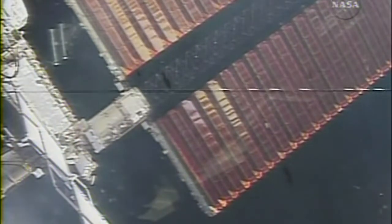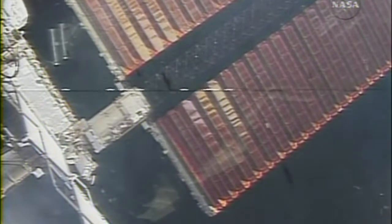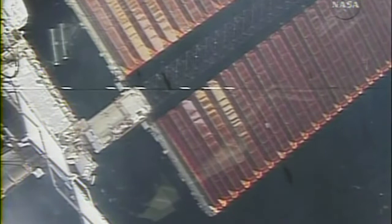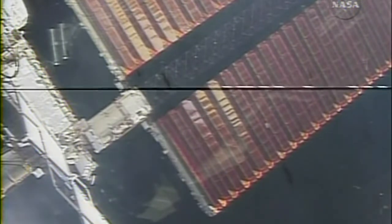Houston ISS, retract command sent on my mark. 3, 2, 1, mark. Copy.